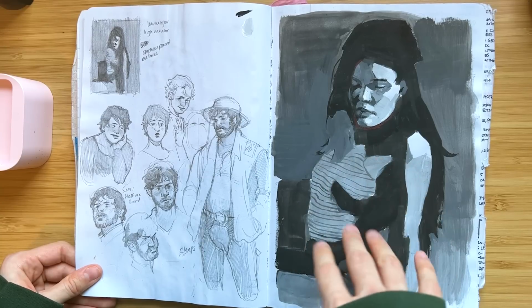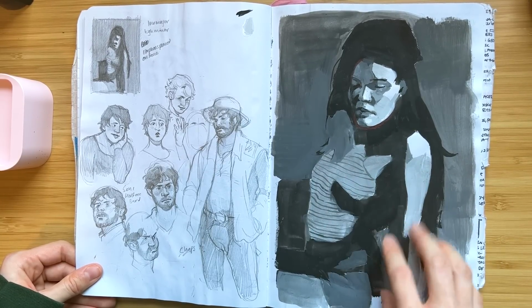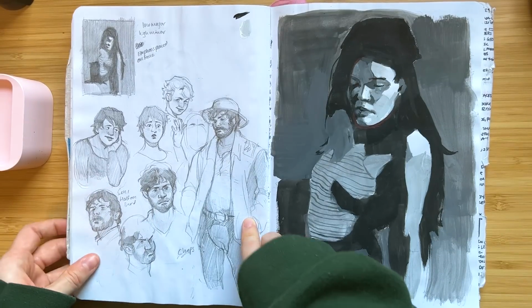And I think it's one of my first few times handling paint and acrylic paint and all that stuff, and still getting used to it. So yeah, it's not bad. It's a little confusing, but it was fun. And then some more original character work.